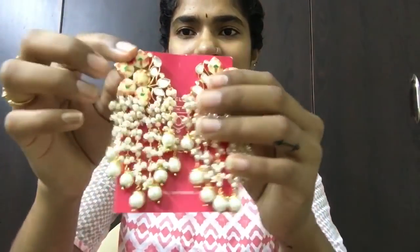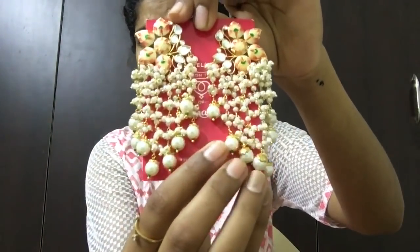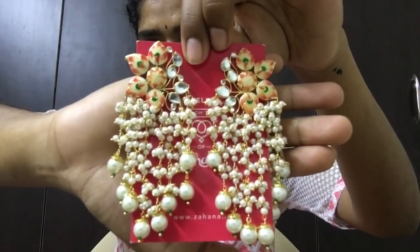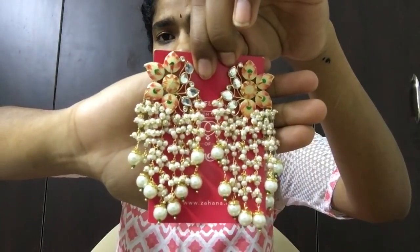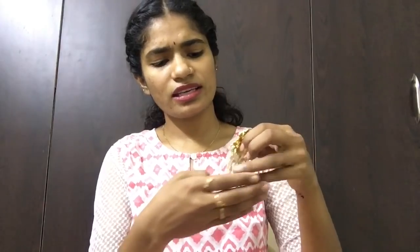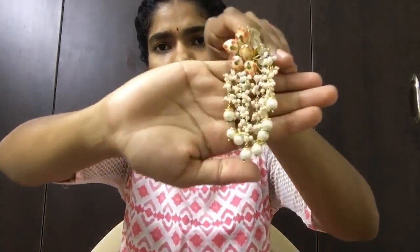So the next piece is this Guttapusalu look — I think these are the Bahubali hangings. I'm gonna wear these and show it to you guys. I really like the color combination: it is in green and orange and the Guttapusalu are looking really good. These are going to look good on your sarees and some heavy full dresses also. The metal finish is very nice. These are mostly one gram gold jewelry, I guess — they don't mention it as one gram gold, but based on what I've seen I can definitely say these are no less than one gram jewellery.